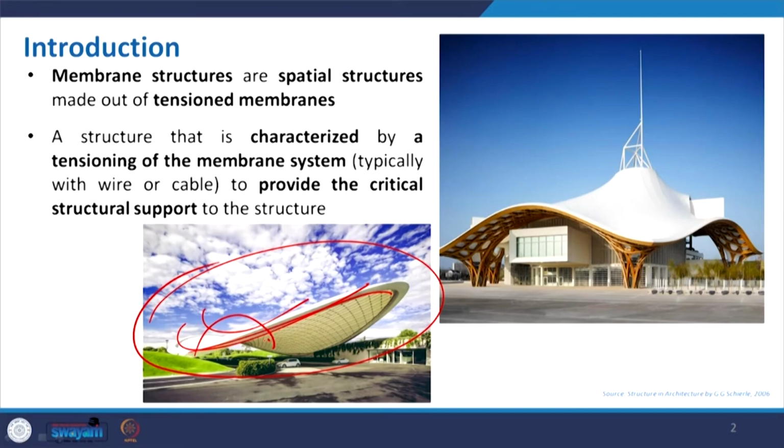So, it should be your anticlastic curvature kind of form, and it is making a hyperbolic shape, and this structure is very light in weight and being supported. So, this particular roadway is very beautifully covered without intermediate support. So, that is the beauty of this kind of special structure.